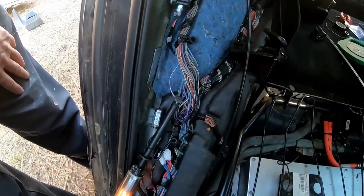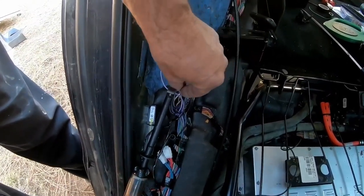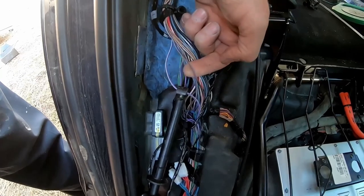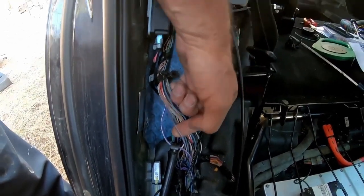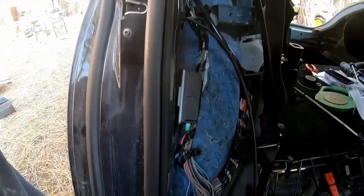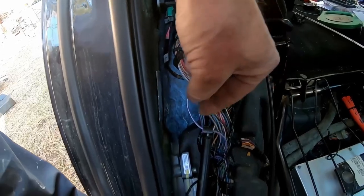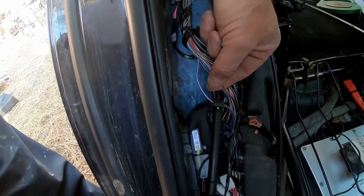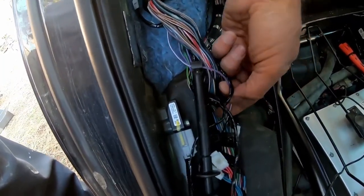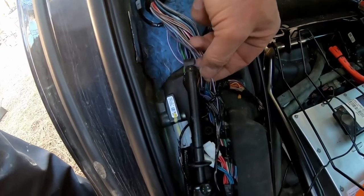In my search for the license plate wire, which is this one, I found there was actually a second one that had the same colors. And knowing that the controller that's back there has that wire on it and comes up here and goes up to the tailgate, I assumed that I will find two. So I opened up the harness, went all the way through, found two. Okay. And then I opened up the harness further down here so I could see this one here. This one goes towards the front. The other one goes towards the back. So the one from the front should be mine.